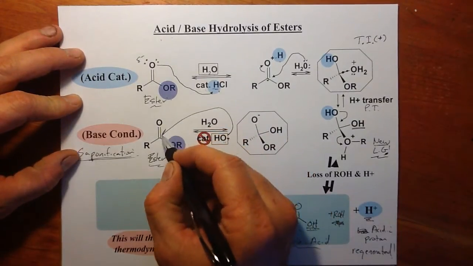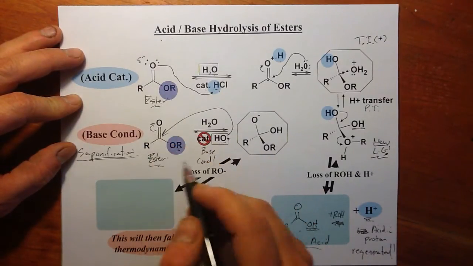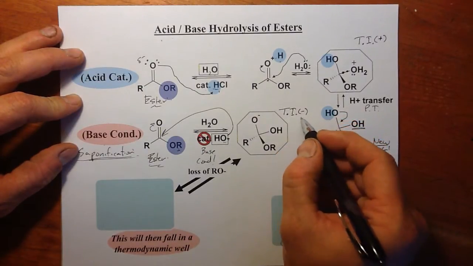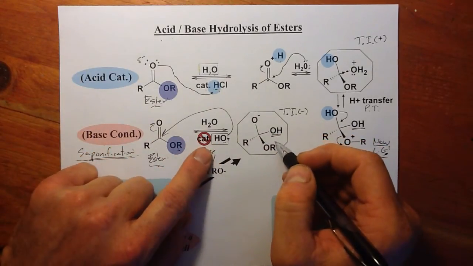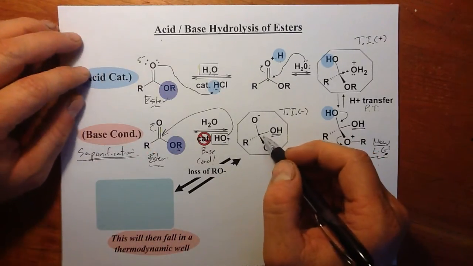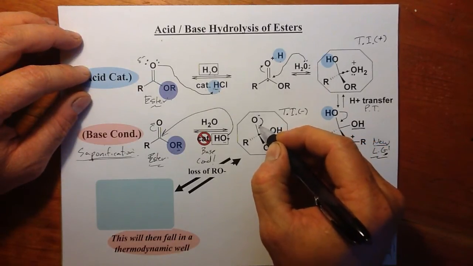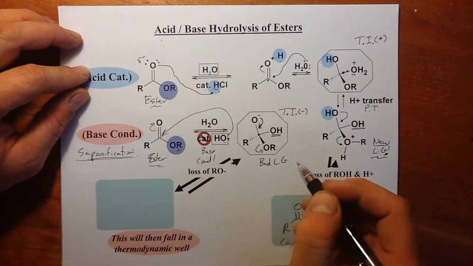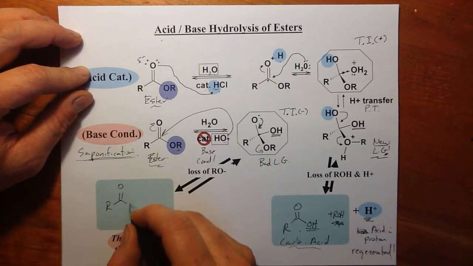So we would have attack using a strong base. Since there's no acidic proton here, we can attack to make the TI, but in this case it would be negative. Tetrahedral intermediate, now that it's negative, we put a negative on this oxygen. The OH from the hydroxide is now attached, and we have the tetrahedral carbon here, sp3 hybridized. We're going to drive this down and kick off a new leaving group. Not a great leaving group, it's actually a bad leaving group. But this sets us up for a reaction that is hard to stop.